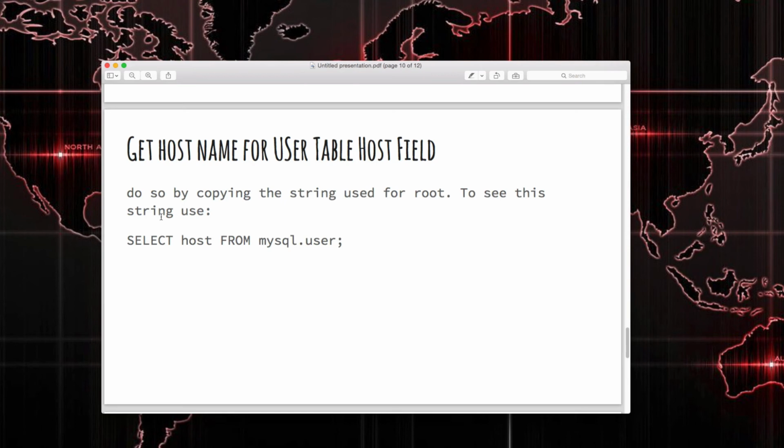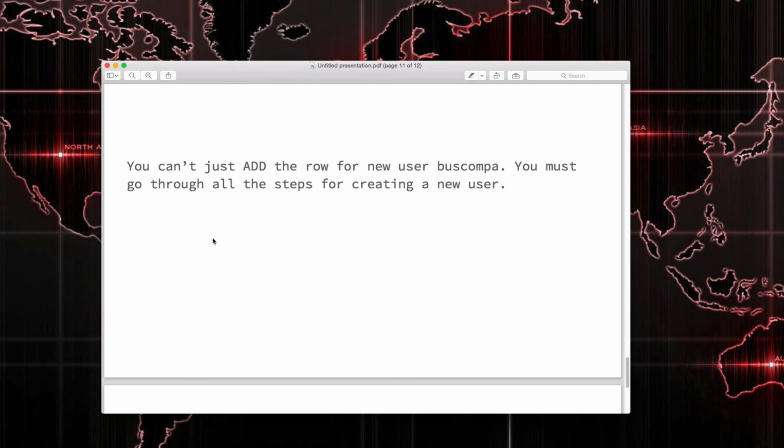To see this string, use select host from mysql.user. You can't just add the row for a new user like Buscompa. You must go through all the steps for creating a new user.